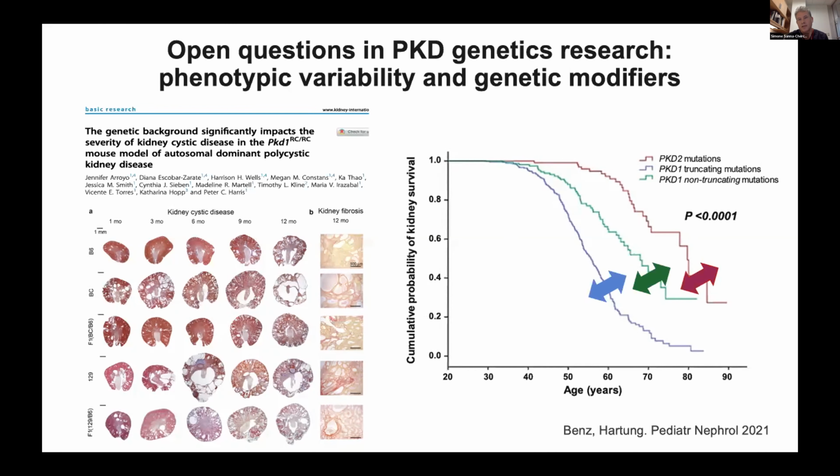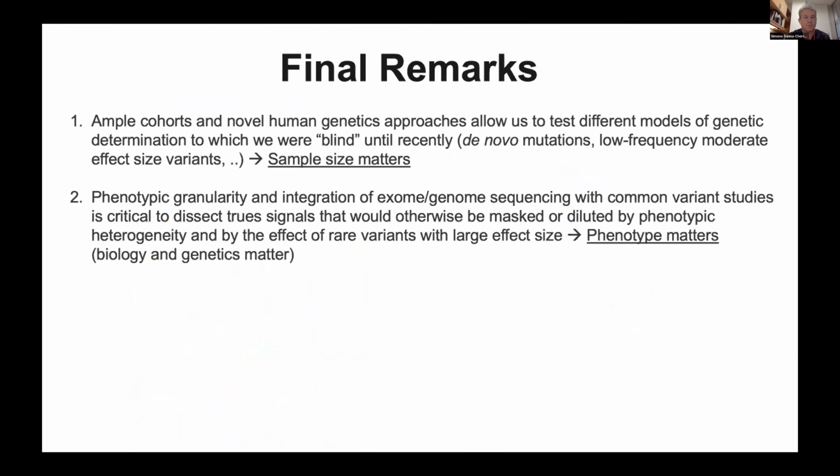So perhaps stratifying individuals correctly and designing human genetic studies appropriately will allow us to use some of these tools that I showed you for identifying modifiers of age of onset, severity, and progression of PKD. And that's just a thought. Also, I'm particularly interested in another disease for which we're looking for modifiers, which is APOL1-associated FSGS, and we are encountering exactly one of these issues. The modifiers for FSGS are going to be very different from the modifiers for other APOL1-associated kidney disease. So I'll conclude by saying that sample size matters, but phenotype matters. We'll really have to find a way to mitigate how we define our needle in the haystack and how we define our haystack.